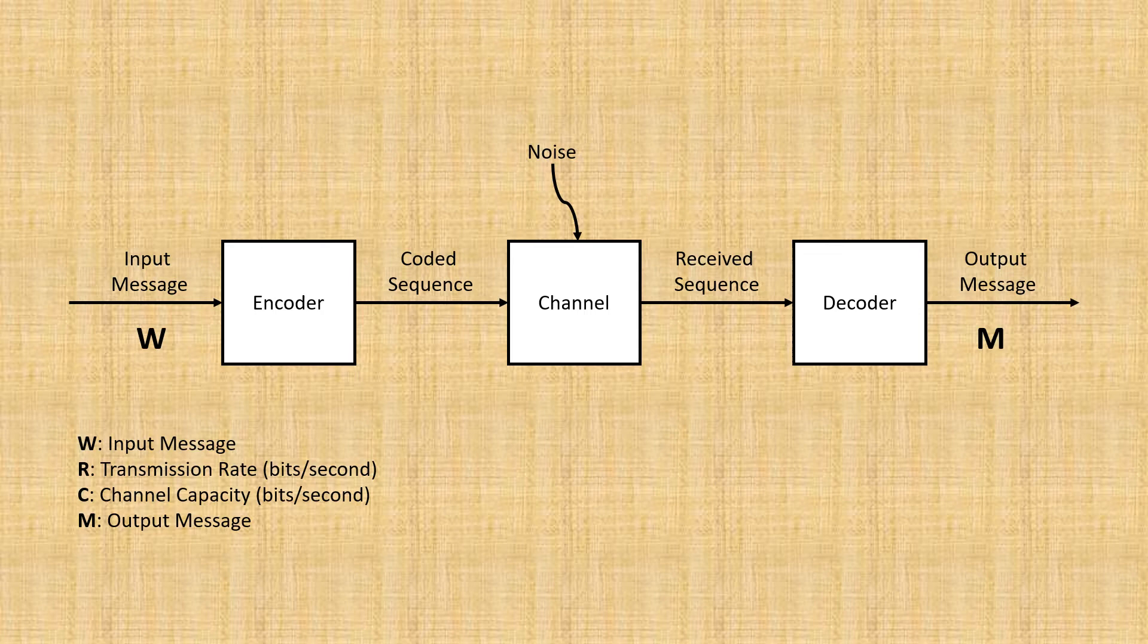Our channel also has some noise, which can distort the coded sequence, swapping ones into zeros and zeros into ones, degrading our message. Our capacity is defined using the worst possible case of errors entering into our message while it passes through the channel.